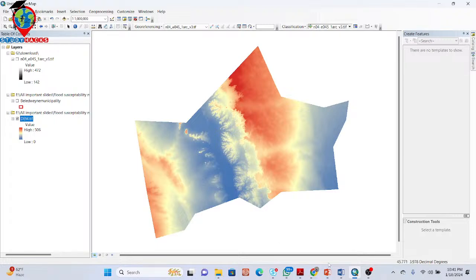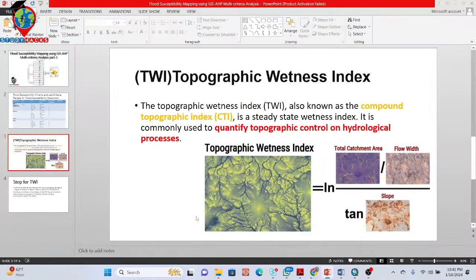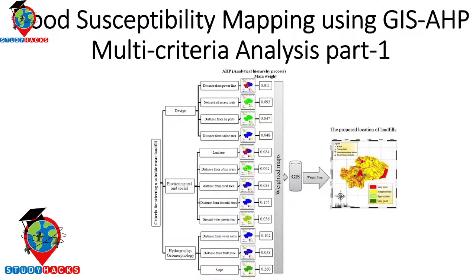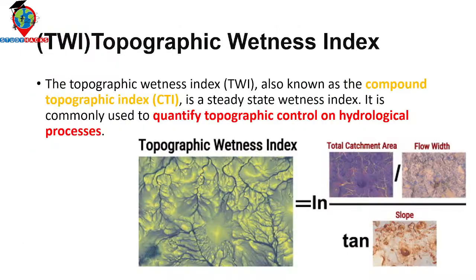Now let's talk about this index, mainly the TWI, topographic wetness index. First of all, some description of this index. The topographic wetness index is also known as the compound topographic index, or CTI.